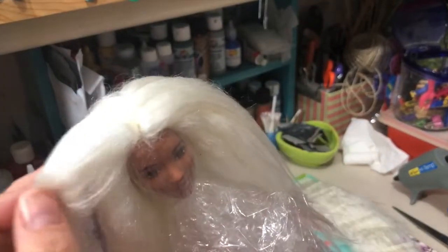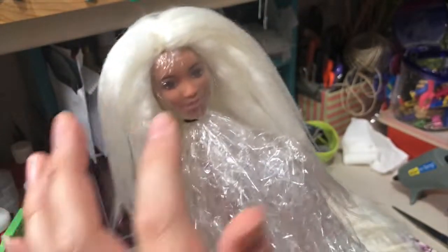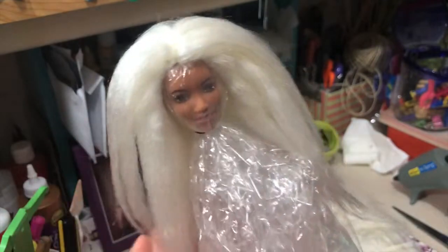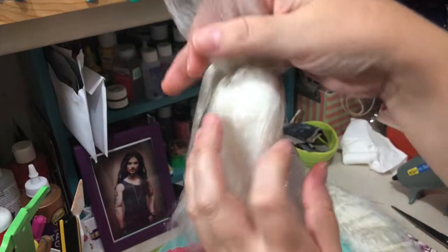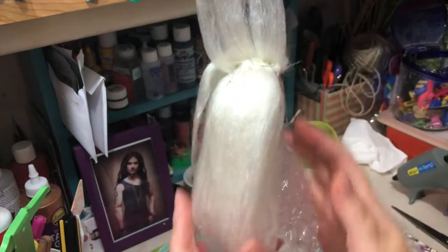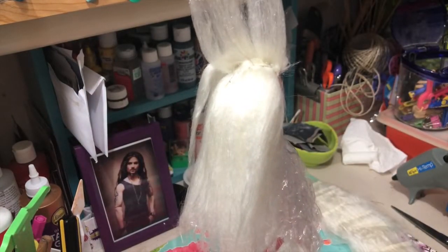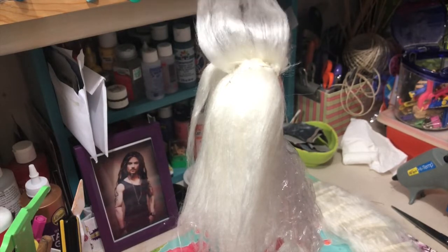Okay, so I did the one side, and I'm not sure if I should do the other side, but I think with just a thin, small amount, I will, because you can still kind of see just a little bit of gap there. So that is going to be the last weft we apply, and then I've got to get this off her head, and hopefully it all works out. Because that is what I'm most nervous about, is getting this off and getting it to fit properly.